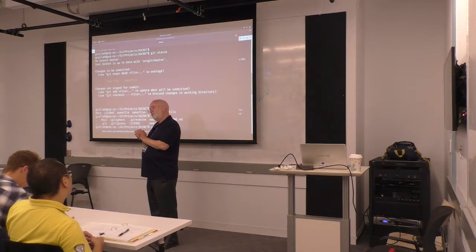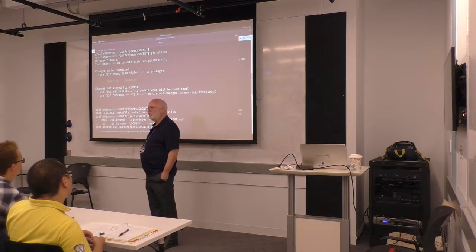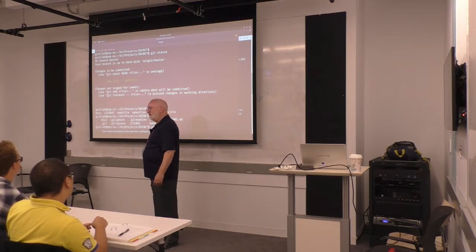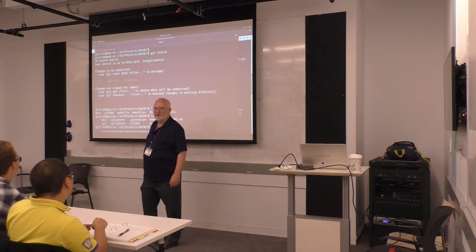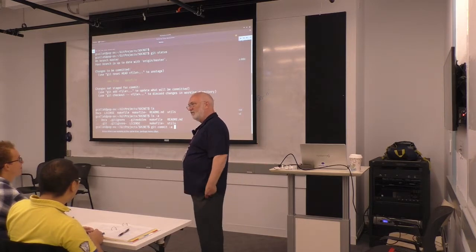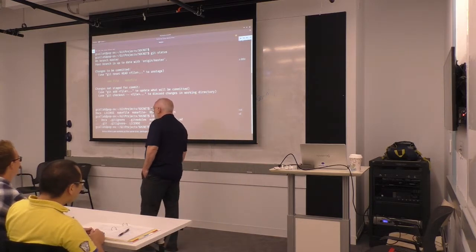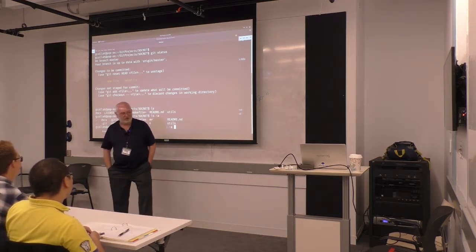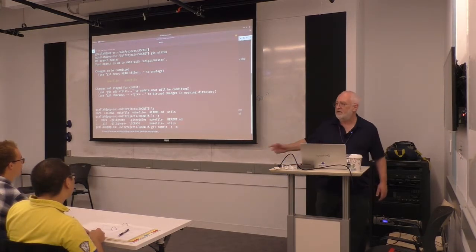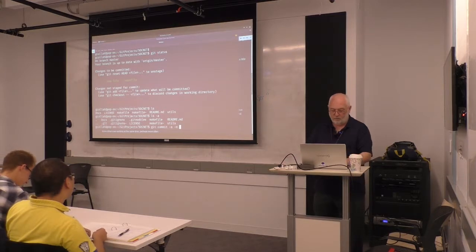Now you have a choice. How many of the people in the room have used Vim? Okay. If you know how to get in and out of Vim, you don't need to put a message on the command line. If you want to torture new Unix users, get them in Vim and see how long it takes them to figure out how to get out of Vim, right? It can be a little daunting, and if you don't know how to do it, the best thing, and it's not a bad practice in general, is to just put a commit message on the command line with -m.